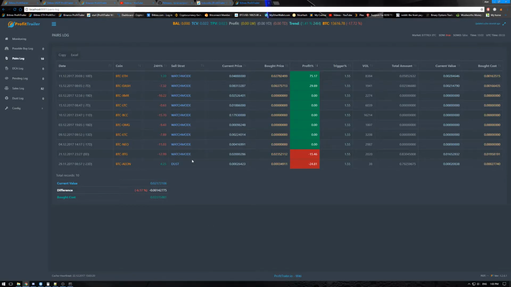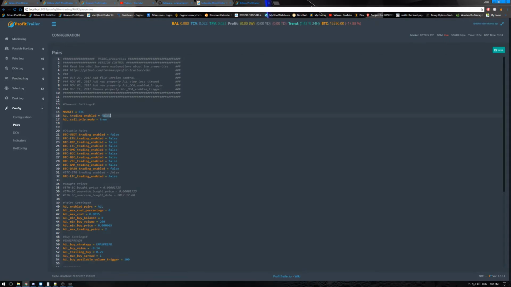So with your little print screen you had before, or if you wrote it down or whatever, check your average price. It should be the same as that bought price. Yep. I didn't actually copy paste mine, so I don't even know. I've already done this update before and I've checked it and it worked fine. So once you're happy with everything, and you think everything's right, nothing's going crazy, go back to your pairs and set this to true.